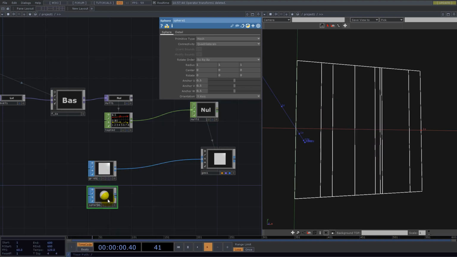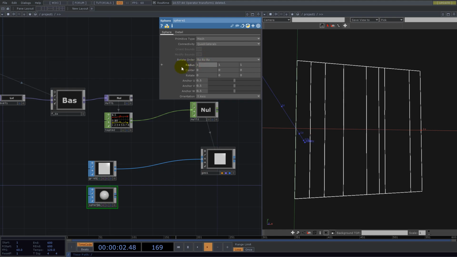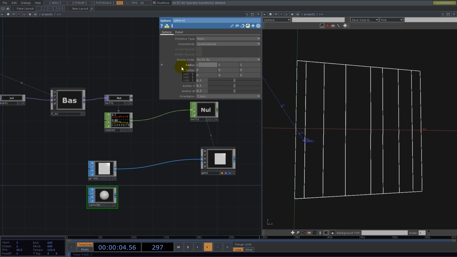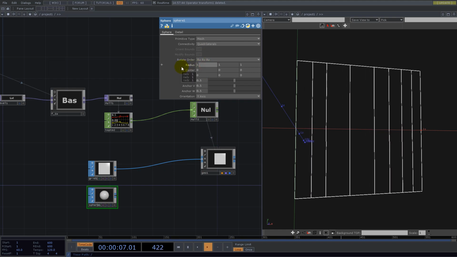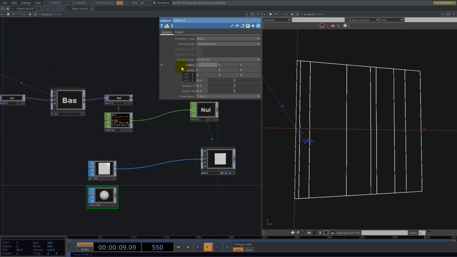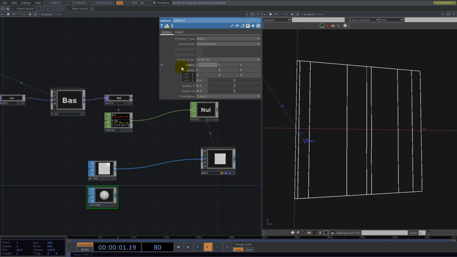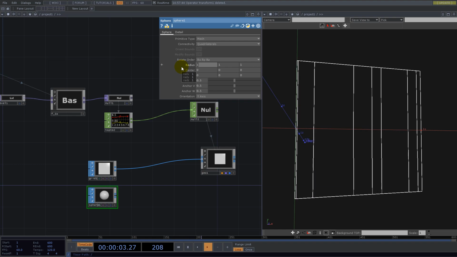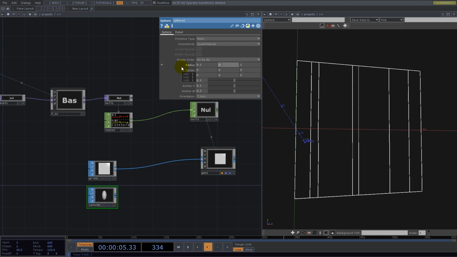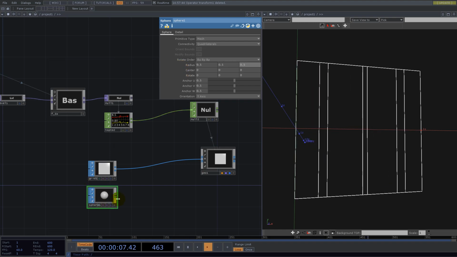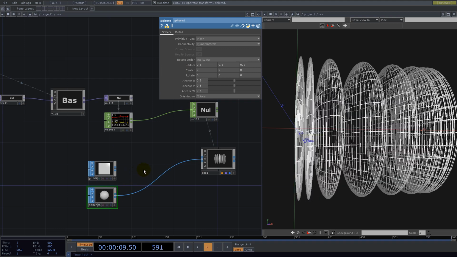The only thing you need to do is set the radius by 0.5, since we're taking into consideration the diameter. So 0.5, 0.5, 0.5. Okay.